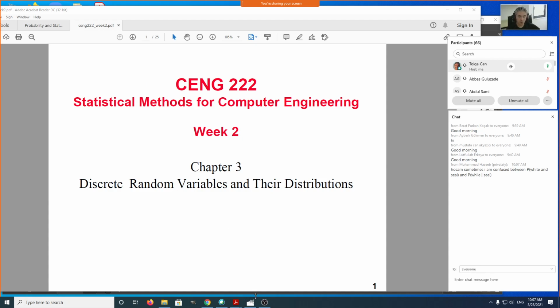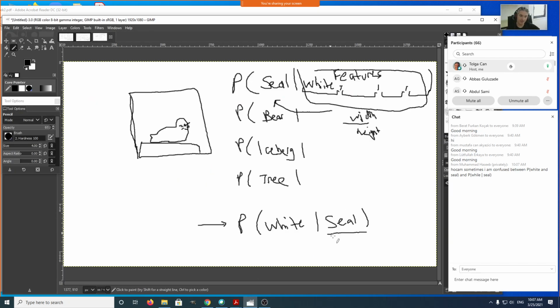Oh, so this is when you're confused between these two things: the right-hand part means that it's given. You should always read these conditional probabilities from right to left. So given that the seal event has occurred, meaning that I know this object in the figure is a seal, just imagine that you are not able to observe the image. If I give you a seal image, what is the probability that it will be white?